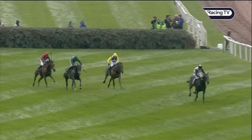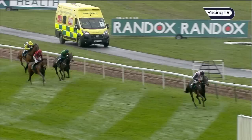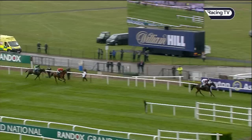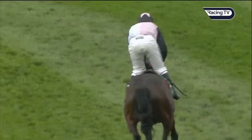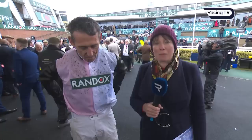Jericho Lom on the run towards the final fence has opened up by five. Galia De Lito is weakening. In second now is Bron, Complete Unknown staying on. Jericho Lom with a four or five length advantage coming to the 19th and final fence in the Mildmay. Jericho Lom comes into it — beautiful jump. Going into second is Complete Unknown, Bron in third. Well, this horse would put a smile on anybody's face. Jericho Lom has sauntered to victory in the Mildmay — a class act. Second was Complete Unknown, third Bron, Galia De Lito in fourth. Beautiful redemption for Davy Russell winning the Mildmay Novices Chase here at Aintree — a Grade One.